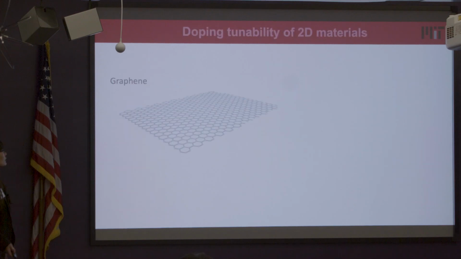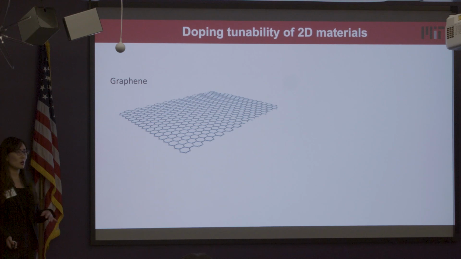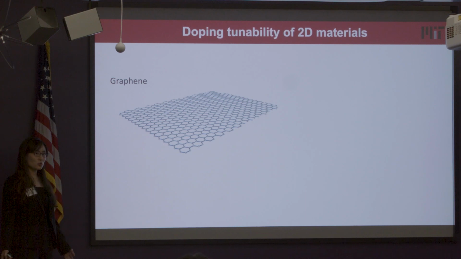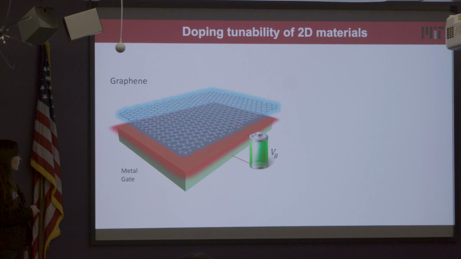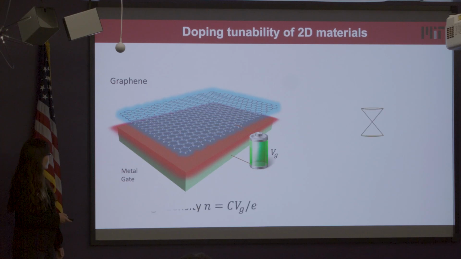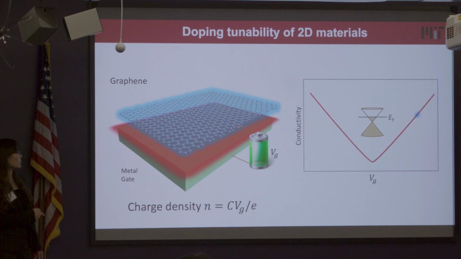In that context, a very good candidate is two-dimensional materials, which are the atomically thin counterparts of the three-dimensional materials. That's because now the doping process becomes so much easier: you can just put a nearby metallic gate and apply some voltage across your two-dimensional system and your metallic gate. Now the charges start accumulating on the surface, and that's going to control your doping through this electrostatic process. And as you can see in this example of the graphene Dirac cone, you can basically tune the chemical potential of your system by applying the gate voltage across your 2D material and the metallic gate.